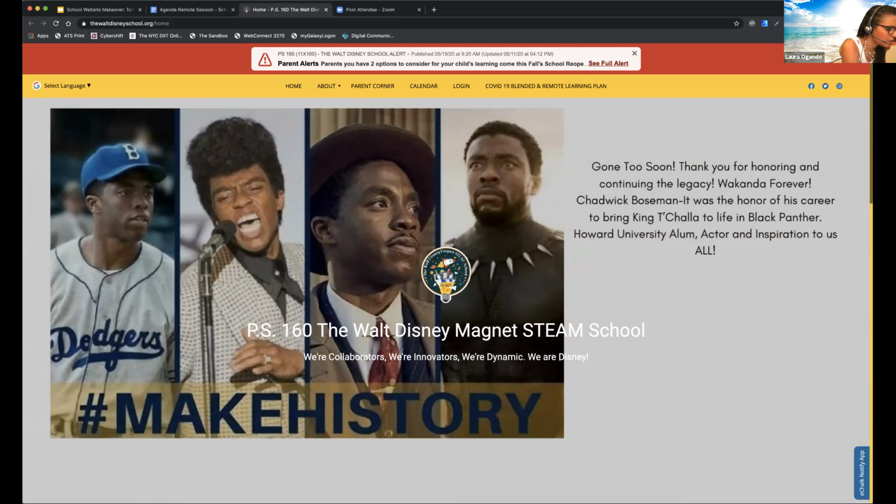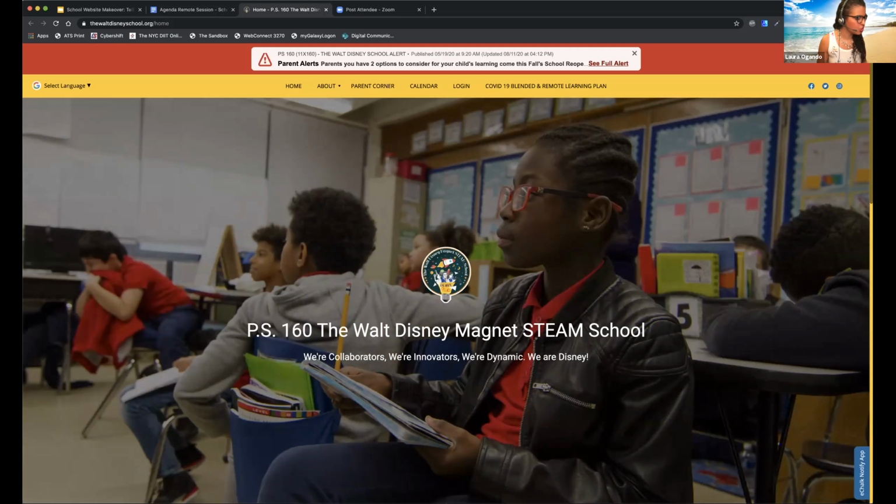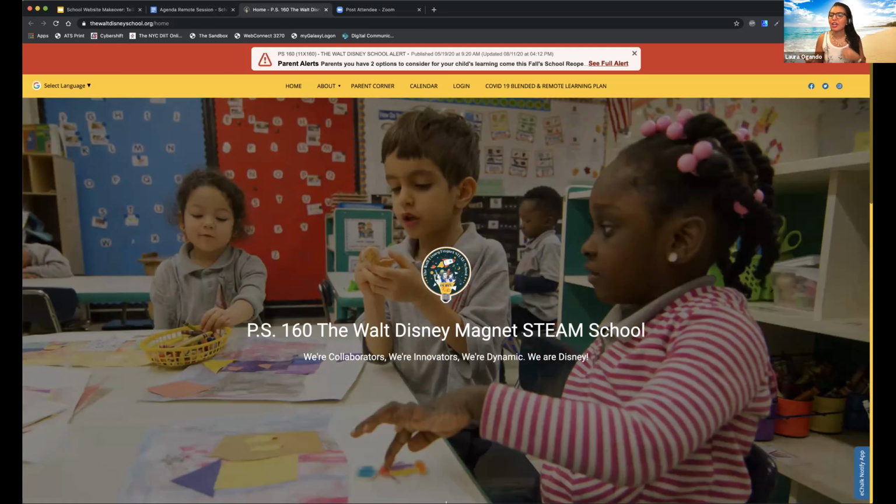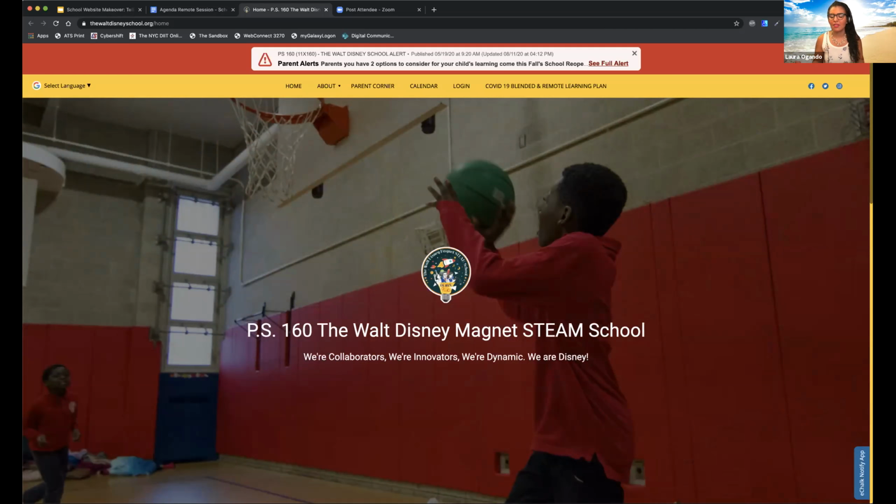If you can, try and... Oh, I see some folks saying if you Google it, it should come up. And actually do know that that is oftentimes how your families are going to get to your school website. They might not know the actual web address, right? But they're going to do a simple Google search, right? So that's actually really, really important when we're thinking about our school websites, right? That they're going to do a simple search.